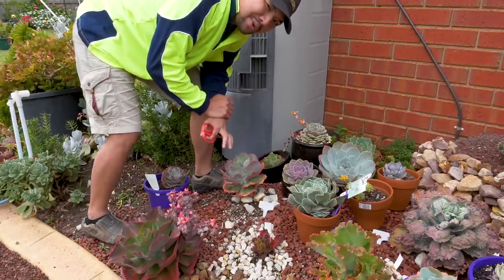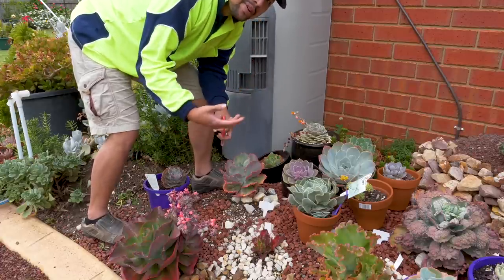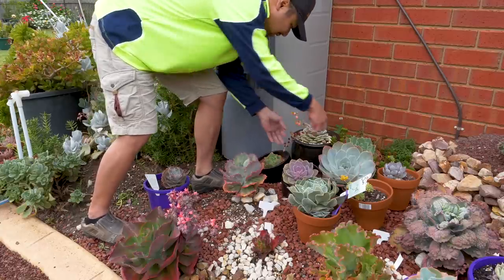So what I usually do is to take photos of the flowers, keep them in my archives, just label them, just so I can confirm what species they are. Yeah, that's pretty much it. So, bye flower stalks.